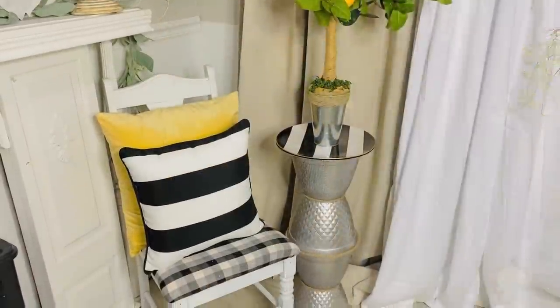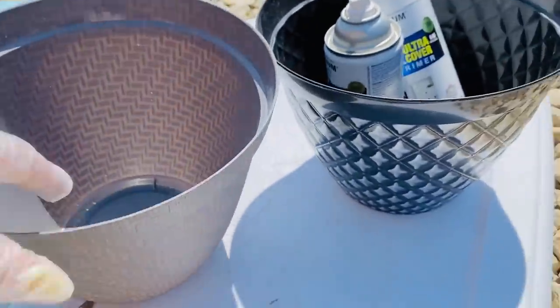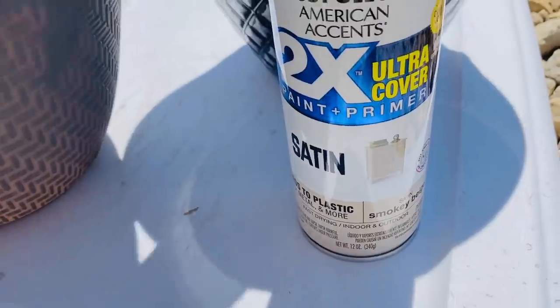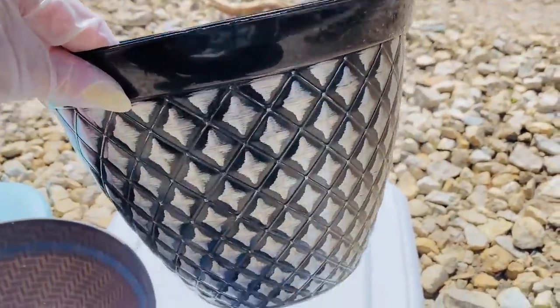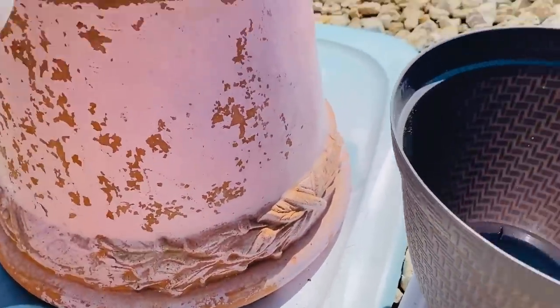So for the next Dollar Tree DIY, I'm going to share with you all how to take some of these garden planters and give them a little bit more of a fresh look. You can also take really any garden planters you have on hand and jazz them up with some spray paint. So I started out with just a basic white coat of spray paint, and that is going to make everything cohesive.